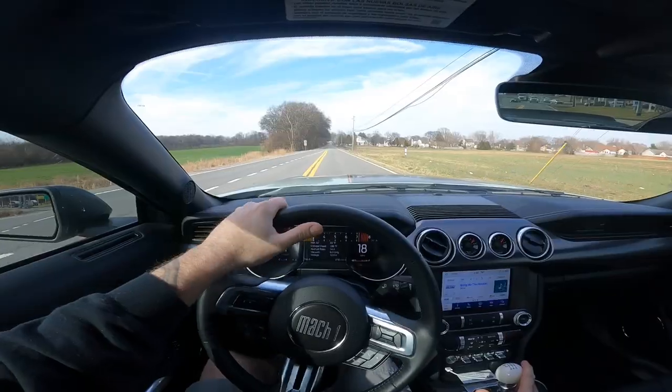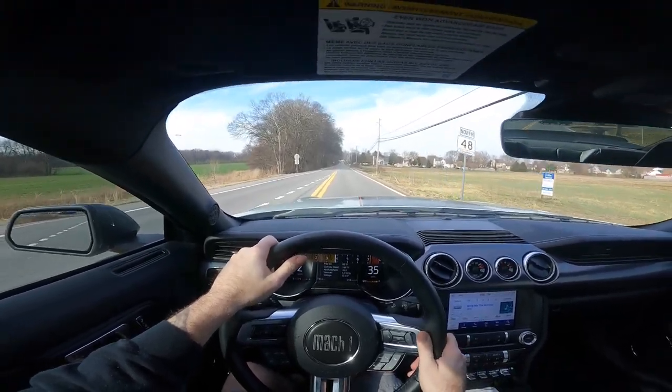Yeah, I think that we are the only one at this point that I've seen, correct me in the comments, kill me in the comments if I'm wrong, with factory exhaust, factory headers, factory cats with the double X pipe on a 21 or 22 Mach 1. Anyway, we're gonna get up here to the fast sweeping turns that I like so very much up here. Dive into this turn up here and let's listen. All right, downshift.